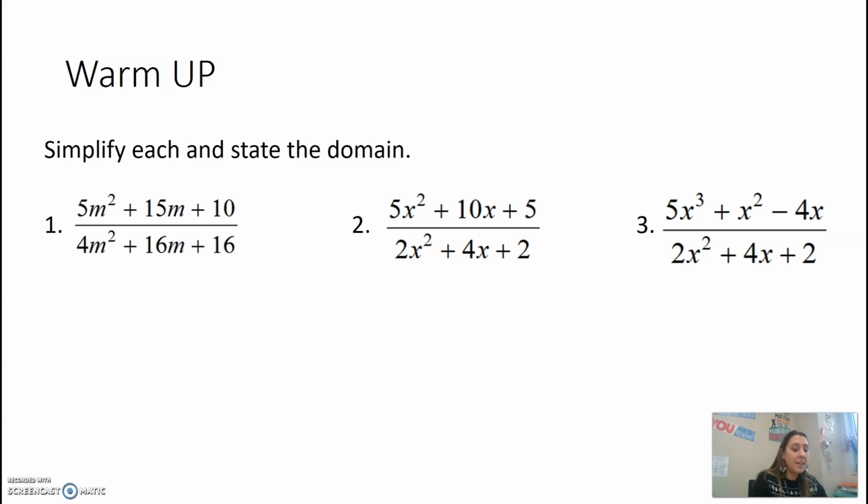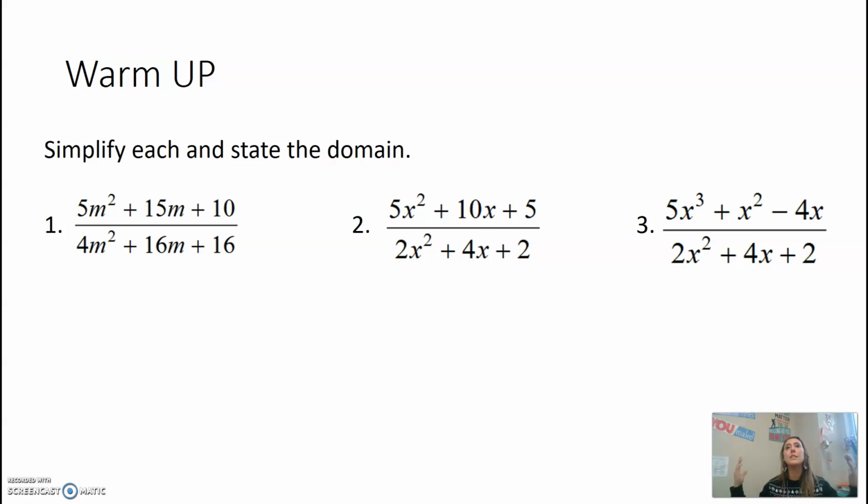This is the part of the year when I start using my really fun phrases. So when we're simplifying, when in doubt, factor it out. You always want to factor. You want to factor the numerator and you want to factor the denominator. Not only do you want to factor, you want to remember those rules of factoring. You want to remember that we always look for that greatest common factor, hint for number 1, hint for number 2, hint for number 3.